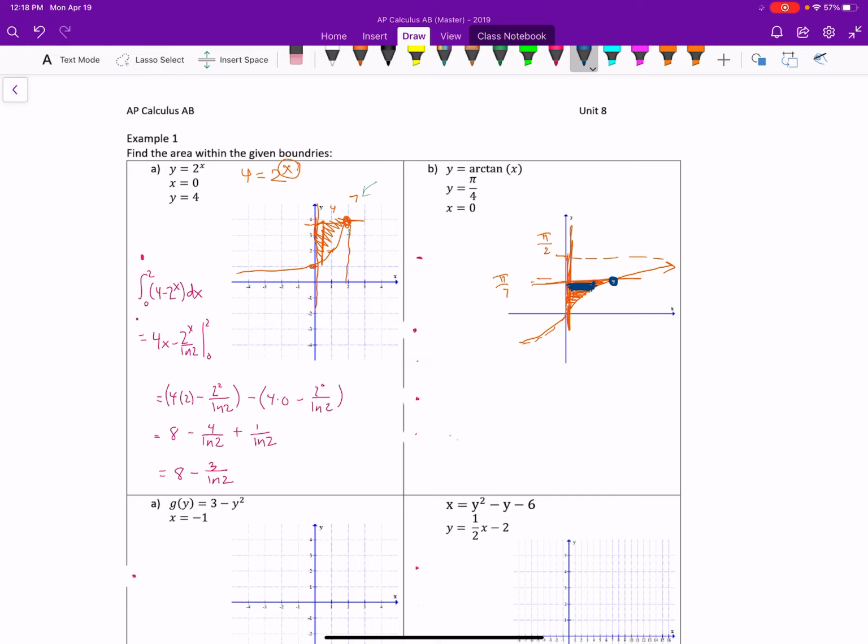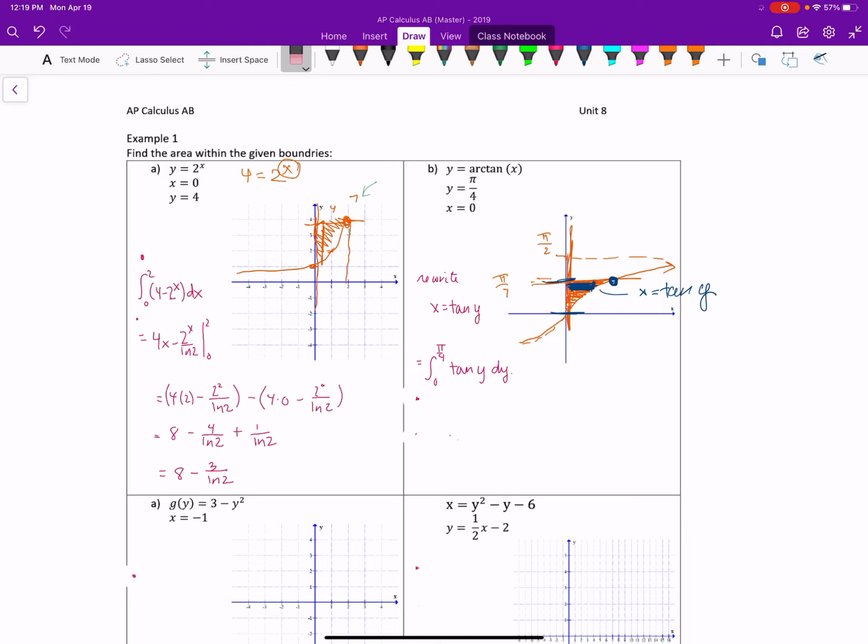So that means I just take tangent of both sides. So that would be, whoops, x is equal to the tangent of y, like that. Then I'm going from 0 up to pi over 4 as my boundary. So step number 1, rewrite x is equal to tangent of y. Step number 2, I'm going from 0 to pi over 4 of tangent of y dy.